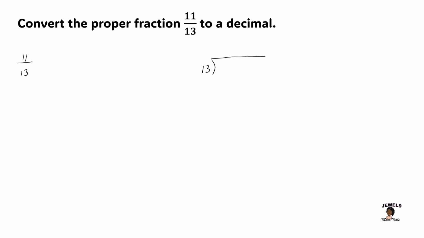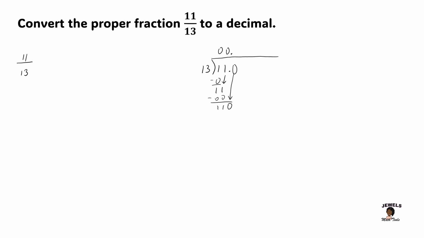So remember that we are dividing 13 into 11, and again I will go through the entire steps of my division. So 13 goes into 1 0 times. 0 times 13 is 0. 1 minus 0 is 1. We'll bring down the 1, changing 1 into 11. 13 goes into 11 0 times. 0 times 13 is 0. 11 minus 0 is 11. We're now going to add in our decimal point because we've already divided into all the numbers in the whole number part of our numerator. Add a 0. Bring down that 0, changing 11 into 110.